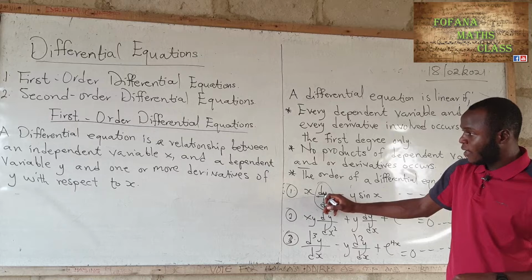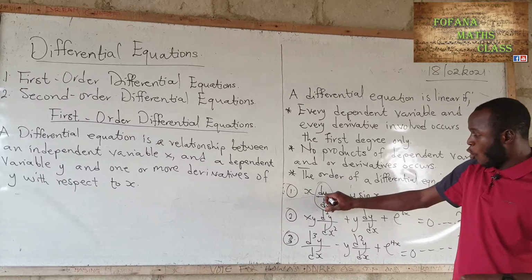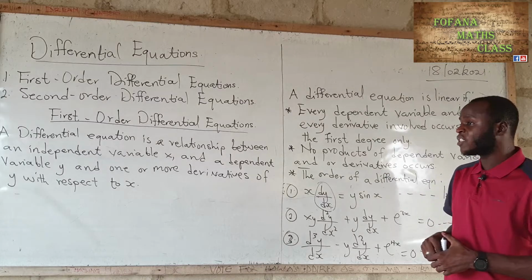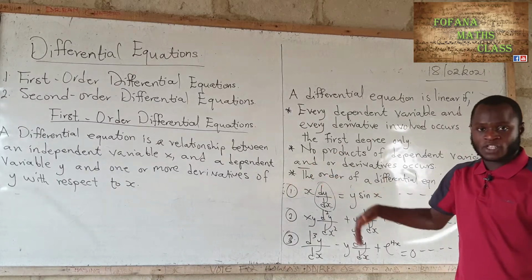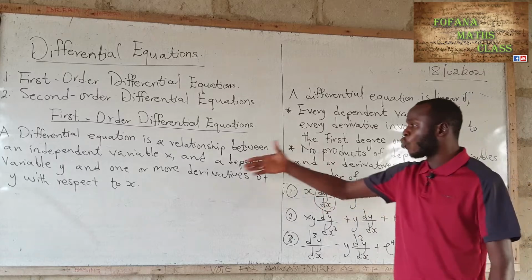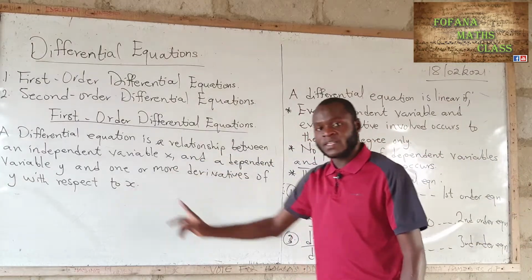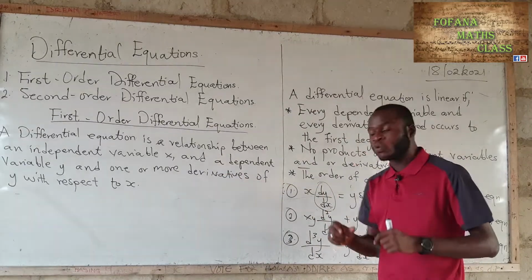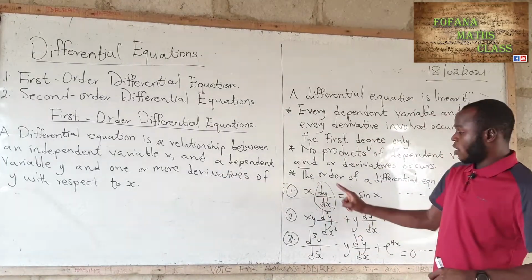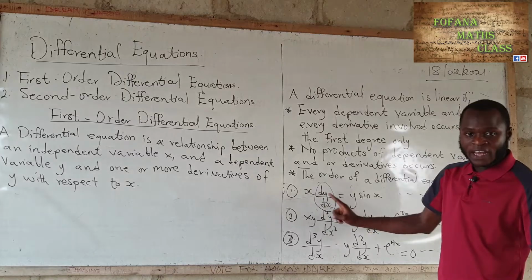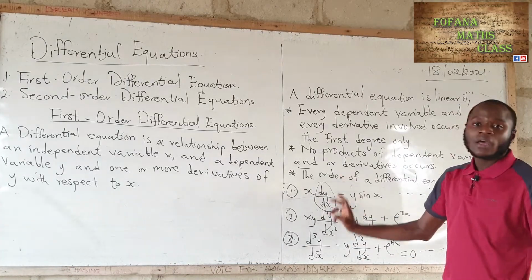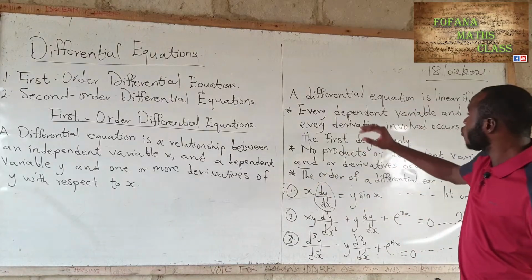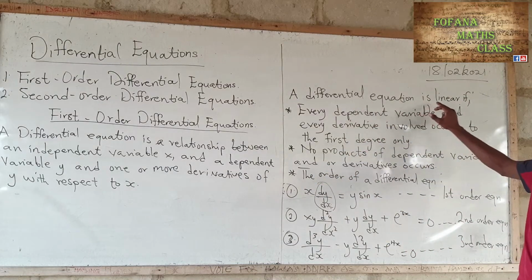So the derivative is y with respect to what? x. So whenever you are differentiating something, you differentiate the dependent variable with respect to the independent variable. So we differentiate y with respect to x. And then also it has to involve what? So if you see an equation which involves a derivative, which is dy dx, that is what? A differential equation.